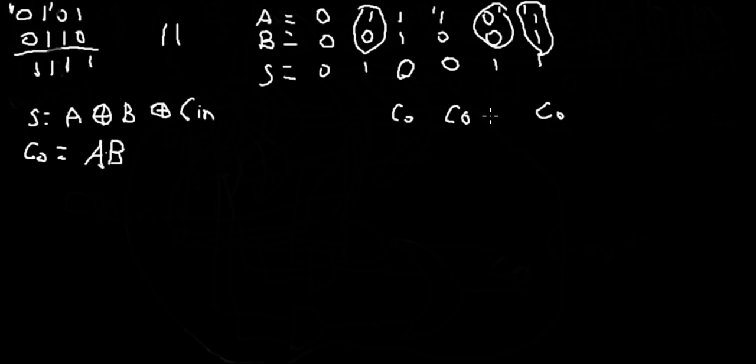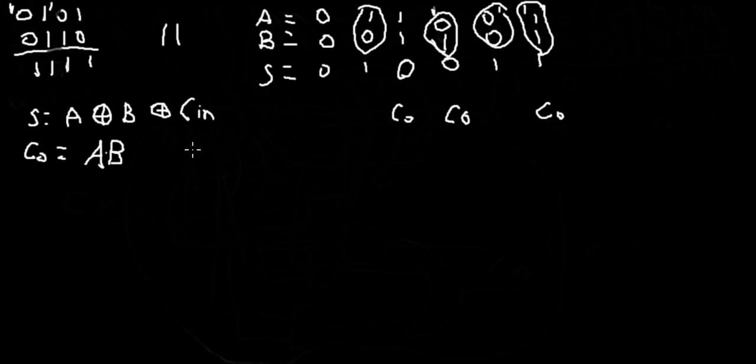And then what else could make the carry out a 1? Well, this situation rather is a 1. The carry in is a 1, and A is 1 and B is 0. But if A was 0 and B was 1, we'd still get a carry out here, wouldn't we? They're basically the same thing. So if our carry in is a 1 and either A or B is a 1, we'll get a carry out.